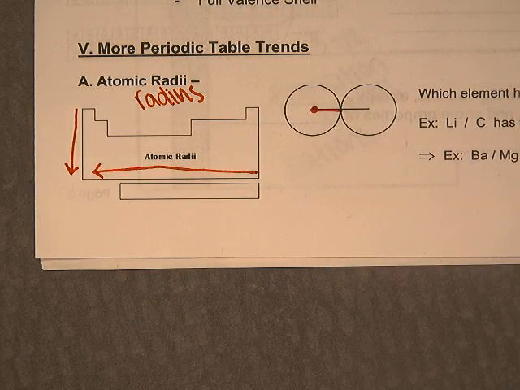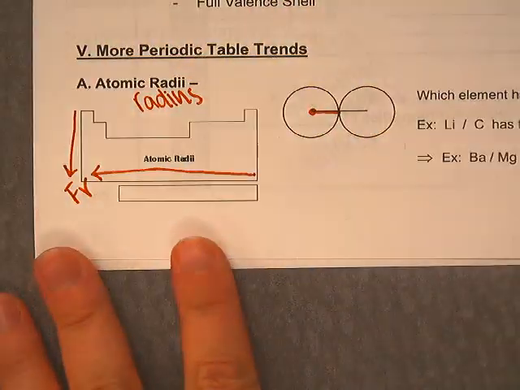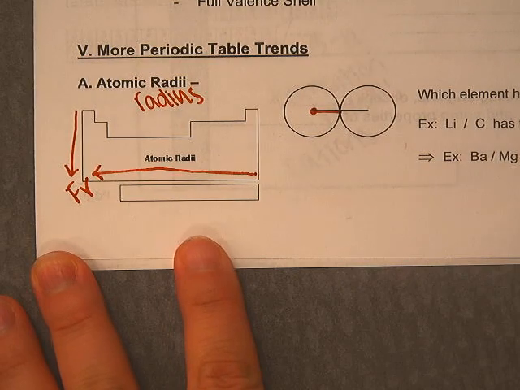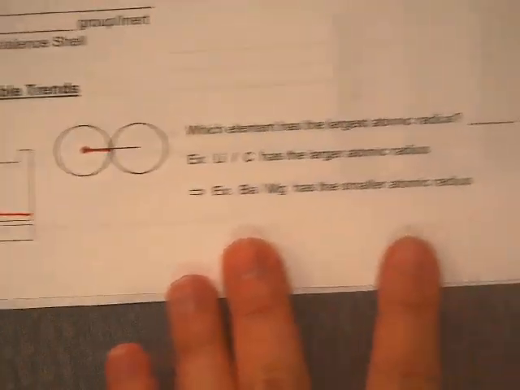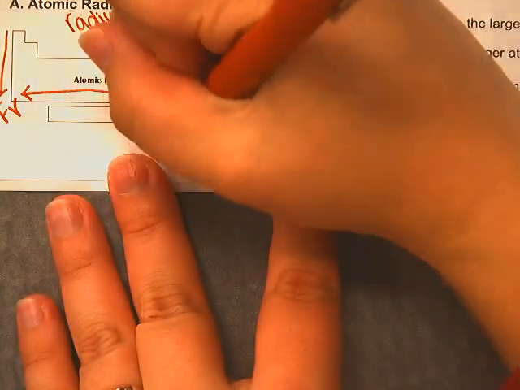So based on that information, if you look at your actual periodic table that has elements on it, which element would this basically be pointing to? Which element would be left with the largest atomic radius based on this trend? If you don't know how to pronounce it, you can just say the letters. FR. So the element that has the largest atomic radius is francium. We call it Big Frank.